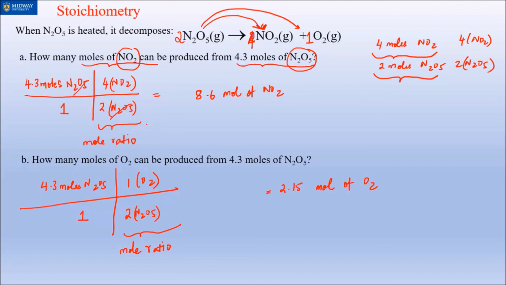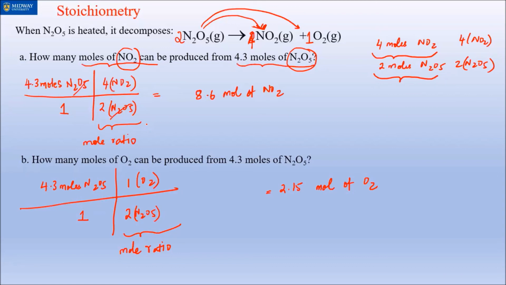But I purposefully chopped it off halfway just to showcase the idea of mole ratio and how to set up the problem and explain to you the rationale behind why we do it the way we do. All right, this is the idea of mole ratio, right? It all begins with balancing the chemical equation and setting up the problem the right way.